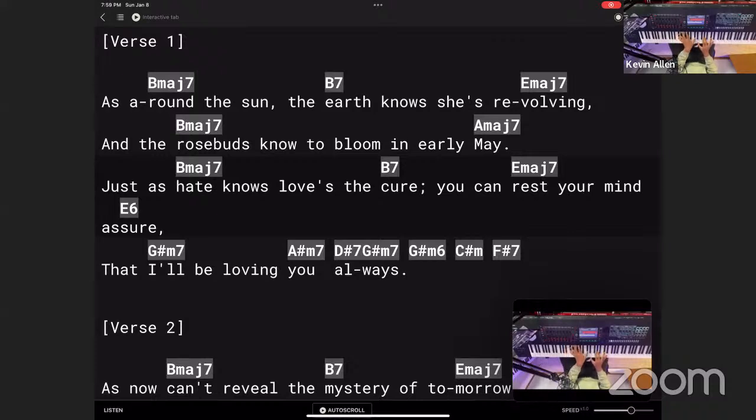And then C sharp minor goes to here. Oh yeah. Boom to F. F sharp. That's it right there.